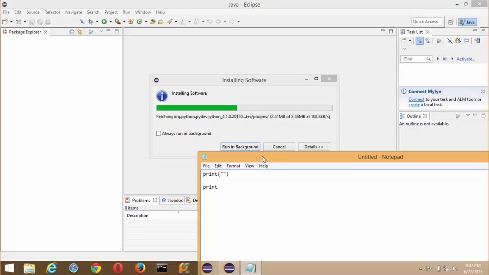Print used to be written like this, and that is the difference. This is the 3.4 syntax, and that's the future syntax for Python, and this is what used to be the old syntax.